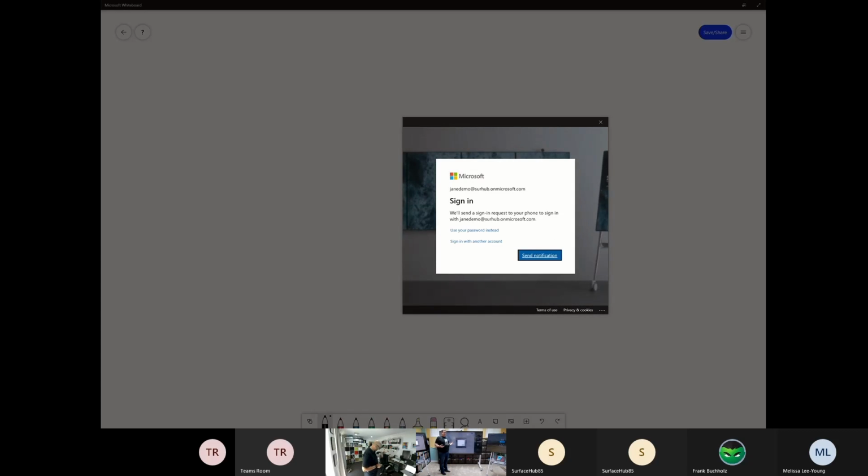When I hit Continue, normally you would be prompted for a password, but on a Surface Hub, you don't want to type your password into a screen where people can see the number of characters you're typing or even the password itself. Instead, I want to use multi-factor authentication through Azure Active Directory. That's a mouthful you don't need to remember, but what it means is use Jane's phone and the Microsoft Authenticator app to sign in instead of using the password on the screen.